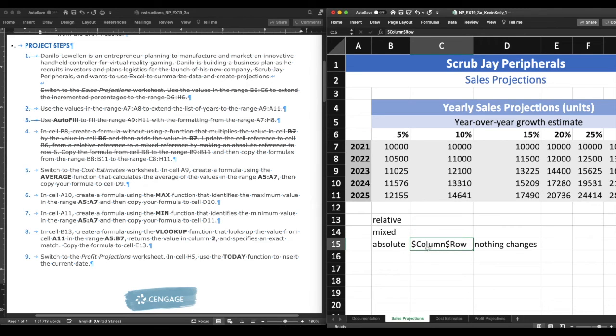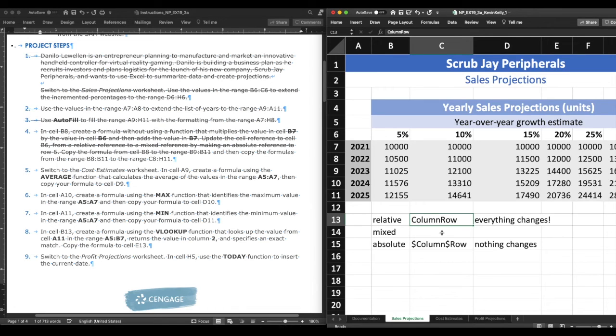So nothing will change. Now a relative is you have column and row with no dollar signs, and everything changes. So when you drag things around with nothing fixed or nothing frozen in the row and column, everything is going to change. And that's the default behavior, the normal behavior.